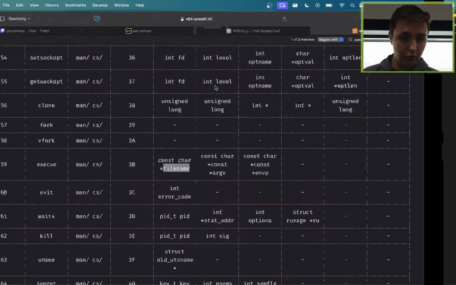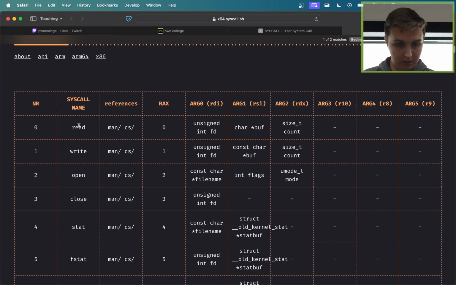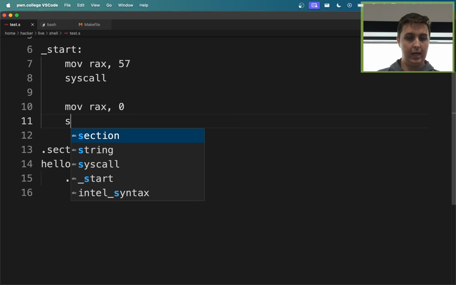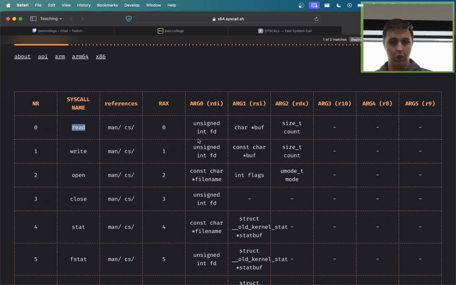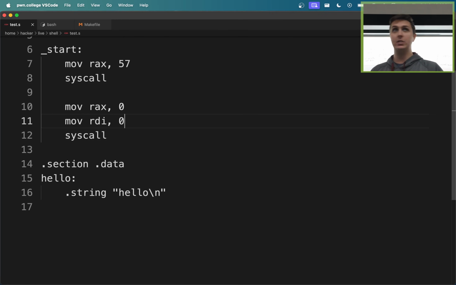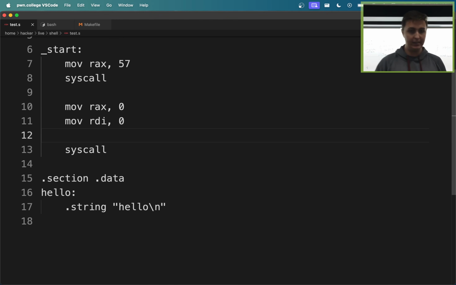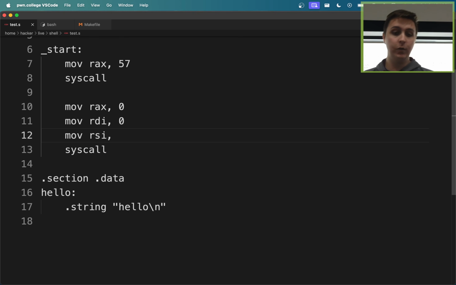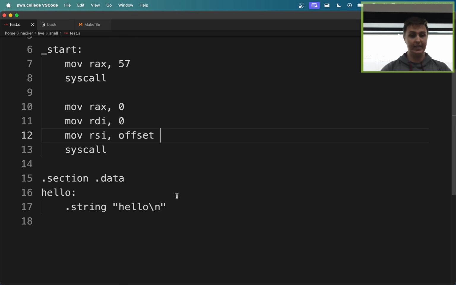So if I do a read system call, I want to read from standard in. So read is move rax, 0, syscall. Now, of course, we need to set up these arguments. So RDI, our first argument, file descriptor, 0, standard in. 0 just means standard in. That's going to be pointed at our terminal for us by default when we're running it in this interactive shell. Move RSI, we need some place to read data into.